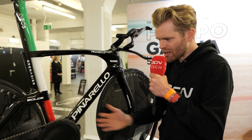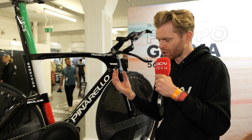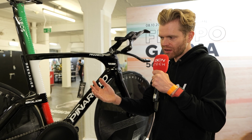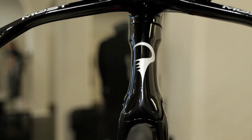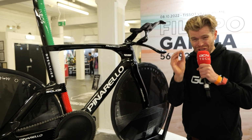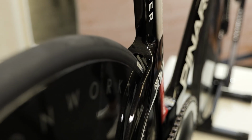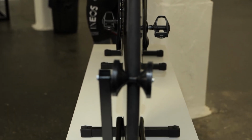The other striking thing with this bike is how it definitely takes advantage of the changes in the UCI rules, which allowed for deeper tube sections and thinner tube sections. And that's also something that it can take advantage of because of this 3D printing construction technique rather than traditional carbon layups. So you look here at the seat stays and the fork blades, they're so thin. And the gaps between where they finish and the wheels, it's just such a tiny little gap. It's presumably incredibly aerodynamic having it so thin and narrow, especially when you look at it front on. The bike almost becomes invisible.